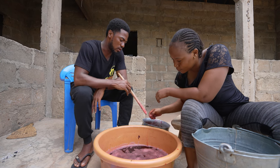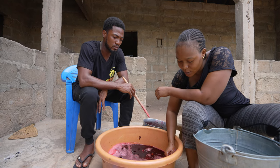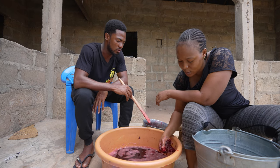And what about the chaff of the pineapple and the hibiscus leaf? You can't use it for anything. You just throw it away.